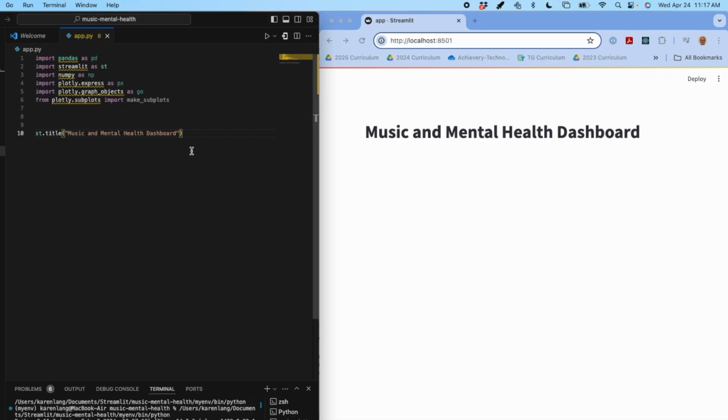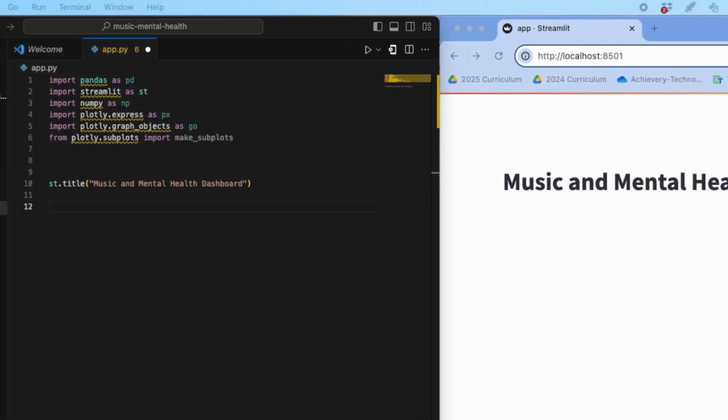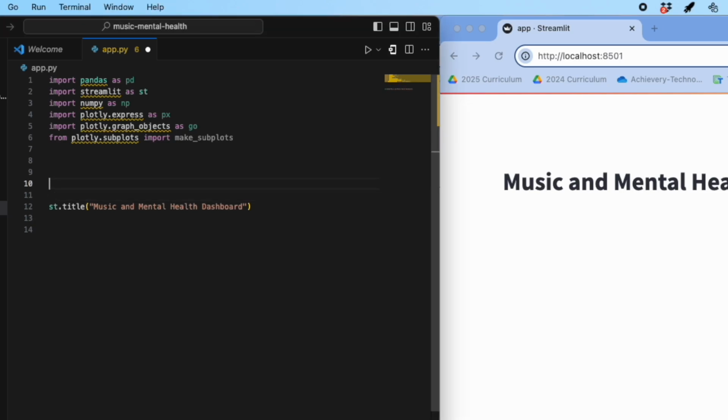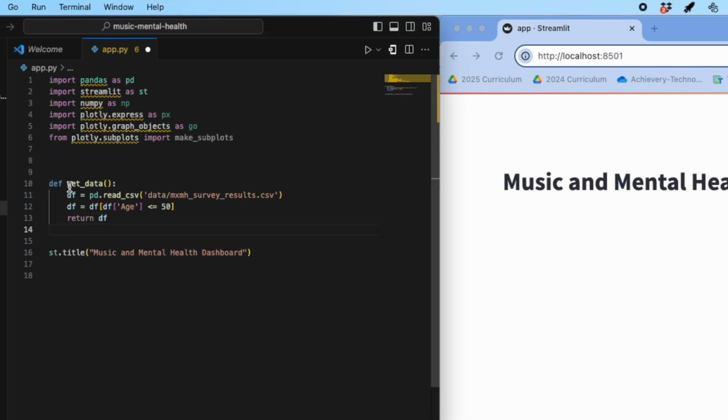And then the first thing we need to do is to read in the data. To do this, I'm going to make a little function, and I'm going to put this up here, and I'm going to do several functions. So here's the function. The name of it is get_data, and inside of it, in this case, I'm going to call the data frame a df. In my Jupyter Notebook, it was called data. This is stripping out anyone over 50. So remember, I looked at that in the Jupyter Notebook. So I did the cutoff at age 50, and this will return the data.